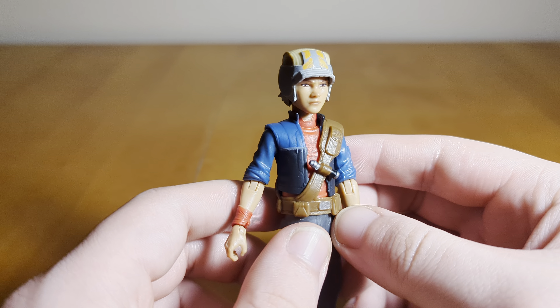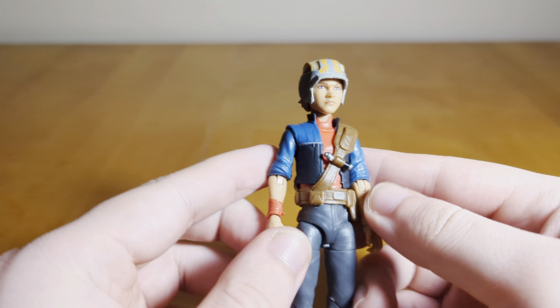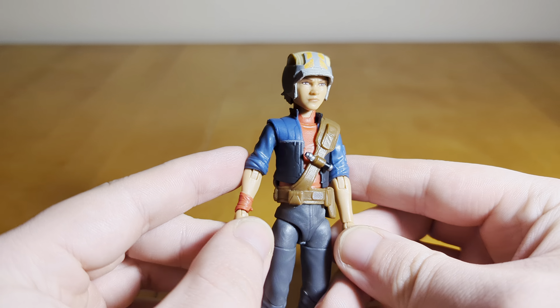Omega is a figure I didn't pre-order. I found this actually just in GameStop. It was one of those figures where if I was able to get my hands on the Walmart exclusive Bad Batch characters, then I'd pick this figure up to go with them. If I couldn't get those figures, then I would just pass. And this figure is actually quite good — I think it's better than the first Omega. But I still wouldn't have gotten it on its own. It's just not one of those figures that really stands alone, unless you really like Omega. It's kind of like you either get her if you're going to get the other Bad Batch members, or you don't.